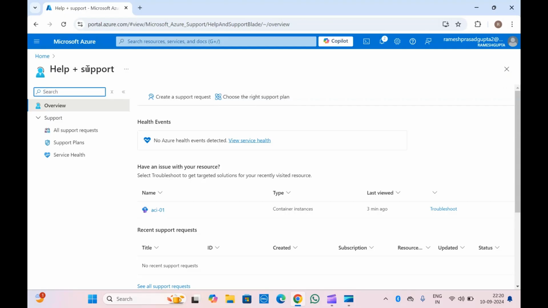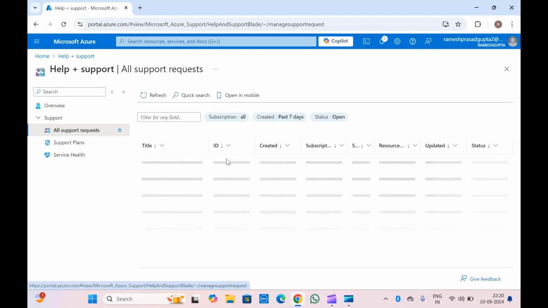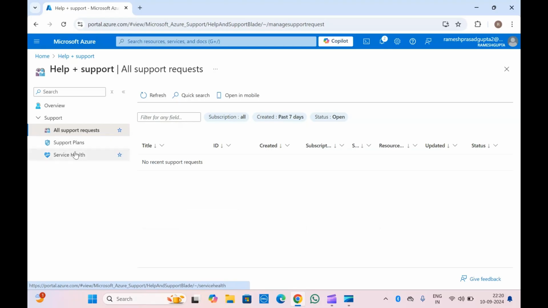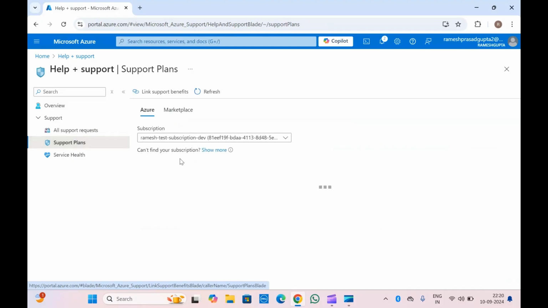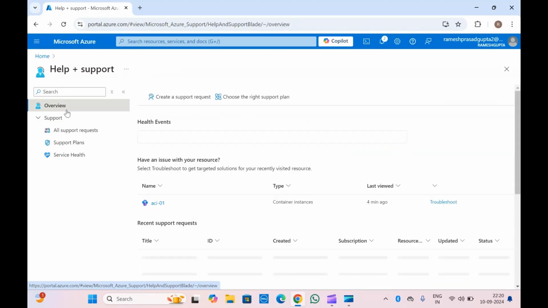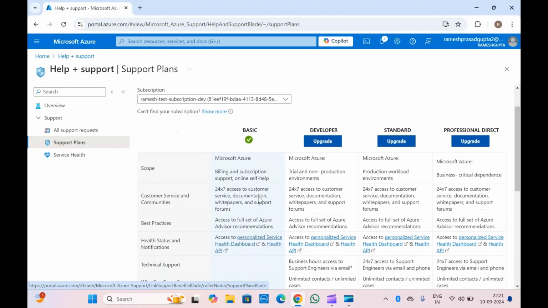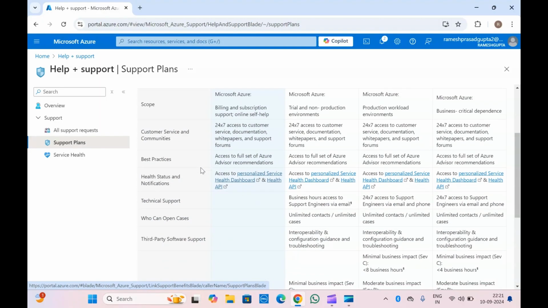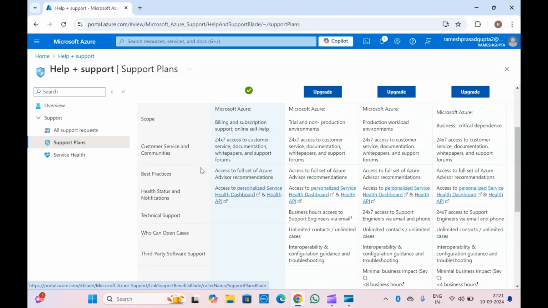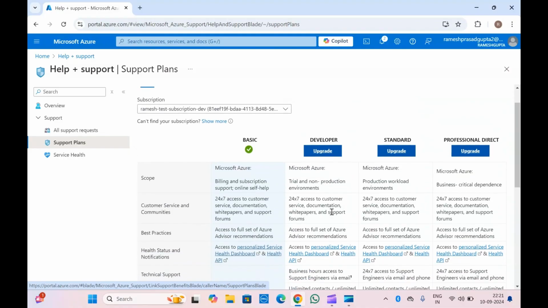This is kind of an SLA, how quickly the Azure team will help you. This support plan you will have to select for your subscription. If you are using the free tier, you won't have any support plan. Okay, you can see all support requests from here, whatever tickets you might have created. And from here as well, you can upgrade your support plan. For me, this is a basic support plan. If you want something more than that, you can create it.